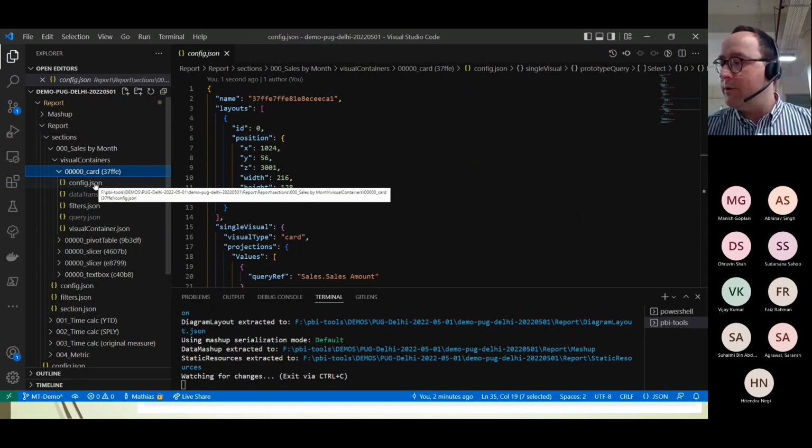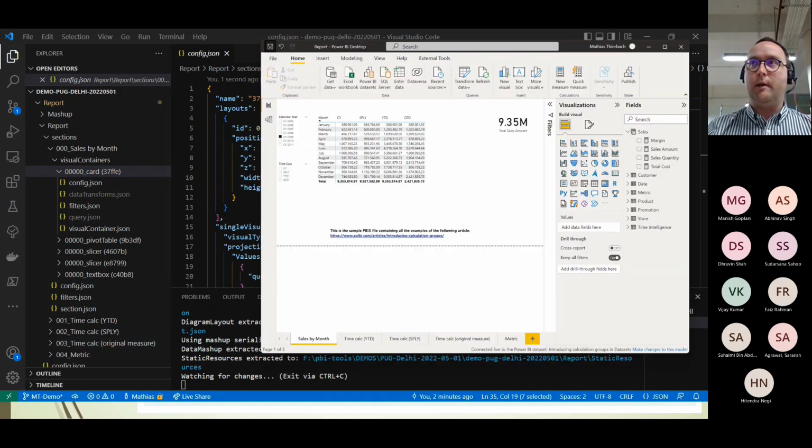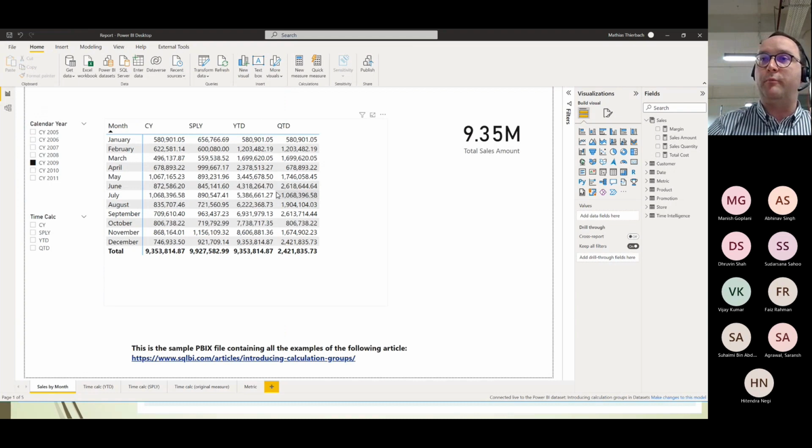So this is visual being added, visual being modified. The exact same thing applies to entire pages. If I add a new page, you can presumably already guess what's going to happen. We're going to have a bunch of green files because they are newly added to my folder structure.